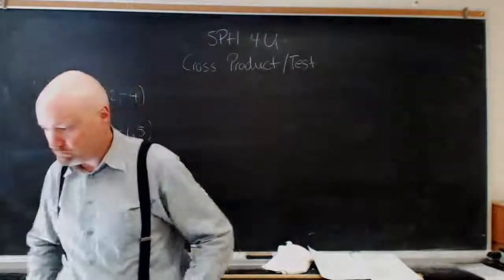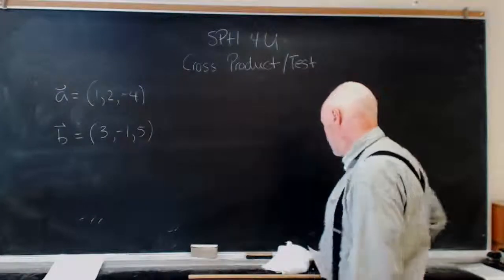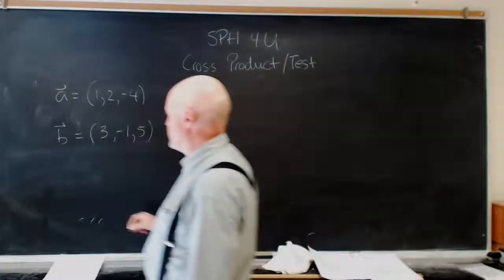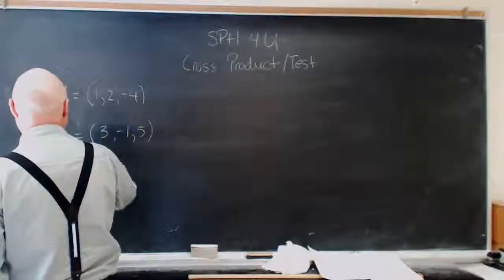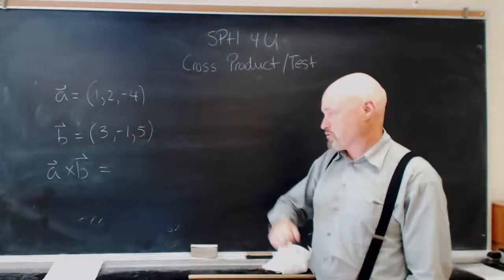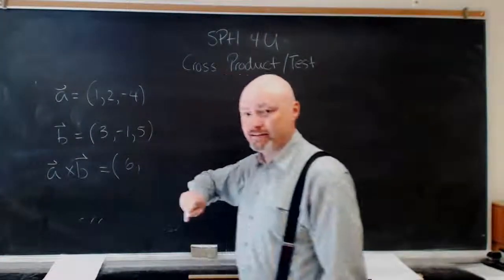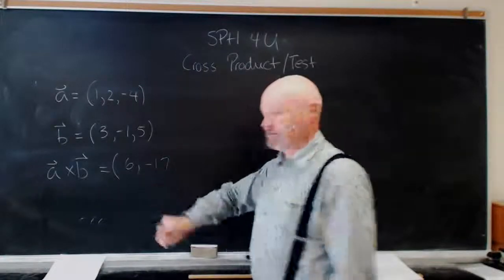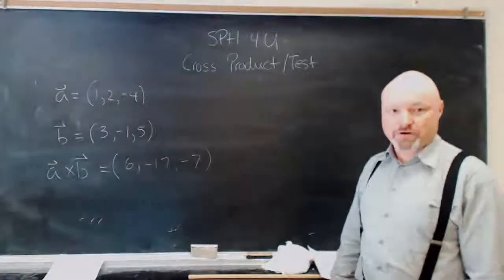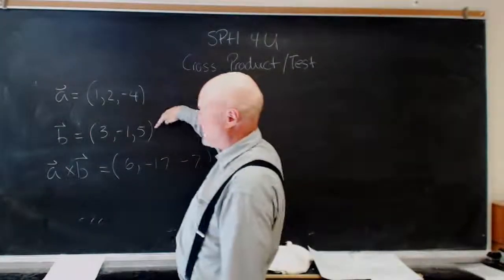So we're just finding the vector or the angle? Actually, just the vector, that's it. Did you get one? Did you get something already? Yeah, I think so. Okay. Luke, you go first. 6, negative 17, and negative 7. We have agreement. Yeah, right on. Okay, so this vector is perpendicular to those two.